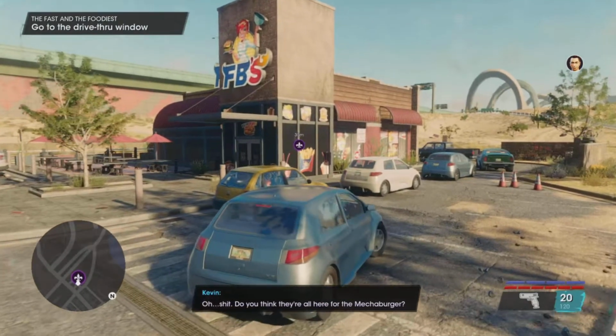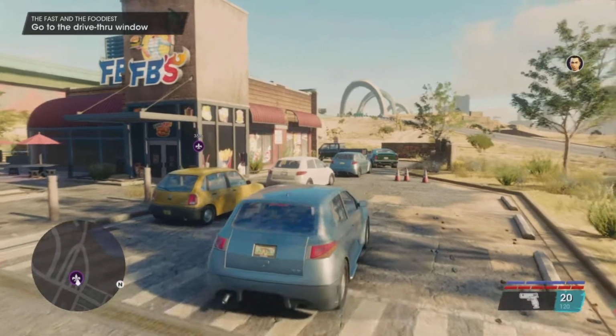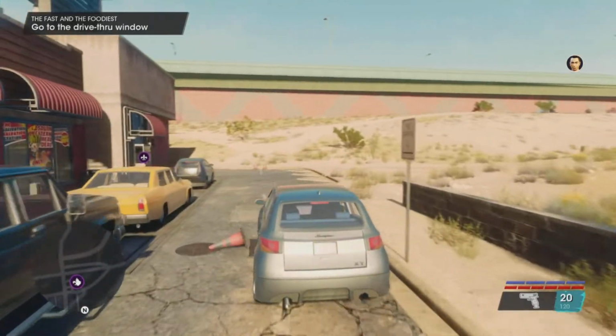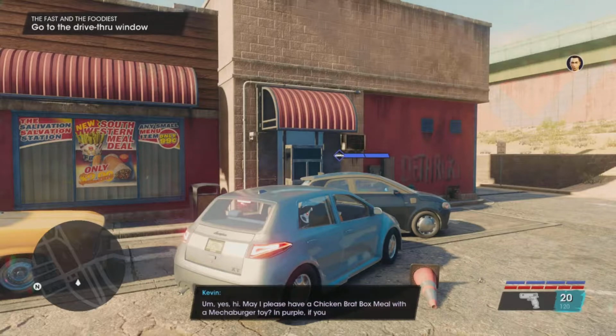Do you think they're all here for the Mecha Burger? Doesn't matter if they are. We can just muscle up to the head of the line. I'm gonna try and do it without muscling. We're gonna... Okay, we might have to muscle a little bit. There we go. Yes, hi.